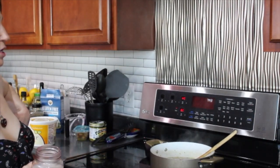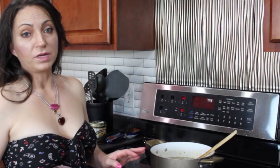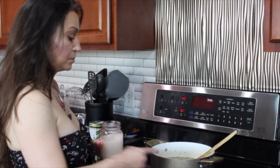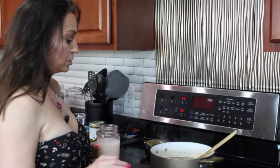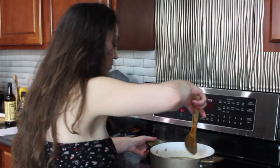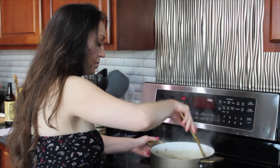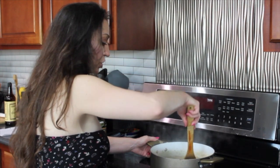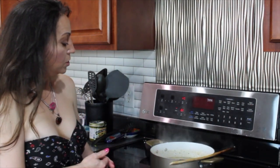This time, thank goodness, I did not overcook the pasta, because a lot of times gluten-free pasta will fall apart. So I'm having to cook it quite a bit in here to thicken it up. That's a reason not to overcook the pasta, to maybe go a few minutes shy if your sauce needs to be thickened and you know it's going to need to do some cooking in the sauce. But then the other side is, if your sauce is already really thick and you don't want it to cook anymore, then cook your pasta all the way.